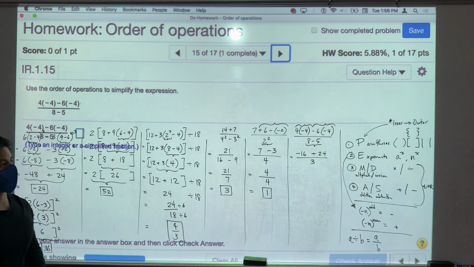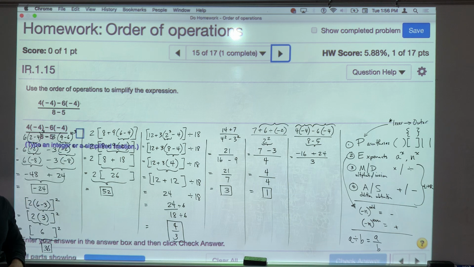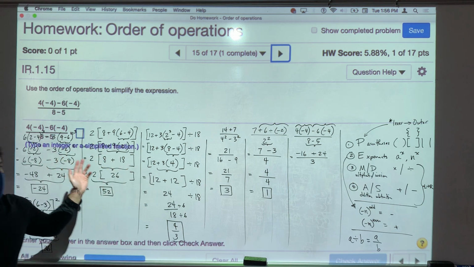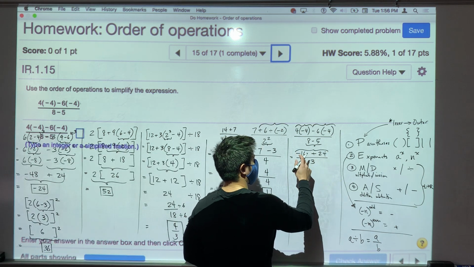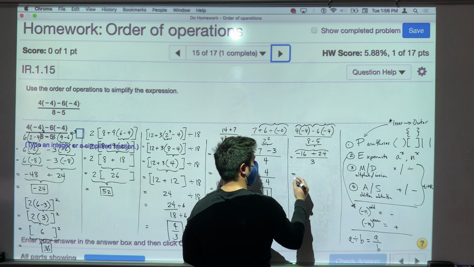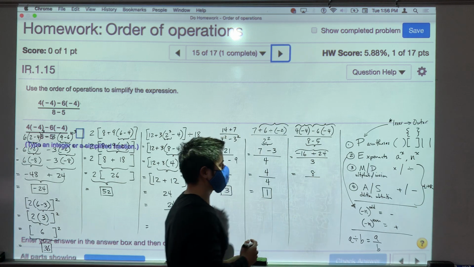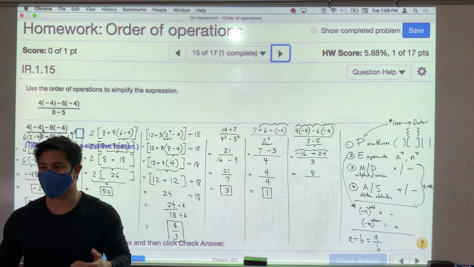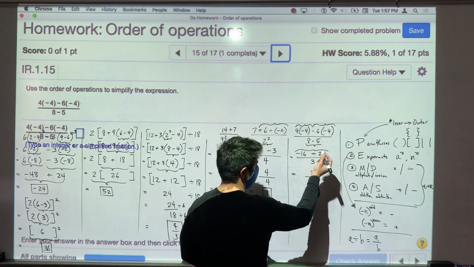So notice how by just working the numerator, top, separate from the denominator, and you look at it, again, nothing compared to what we did earlier. We still have a little bit of work to do in the numerator because negative 16 plus 24 needs to get worked on, and negative 16 plus 24 is a positive 8. If you didn't remember that, if the signs are different, you subtract them and take the sign of the bigger number. The denominator was already done.